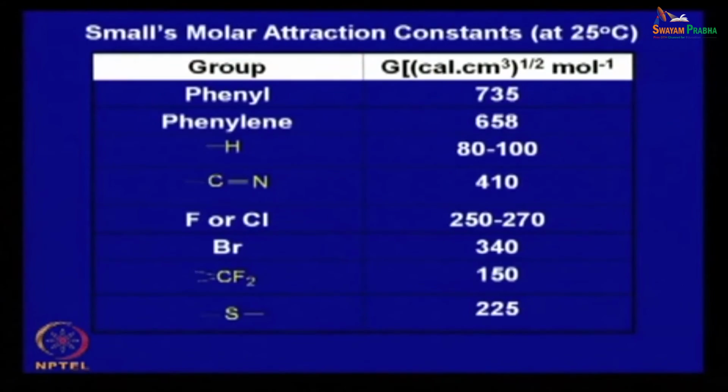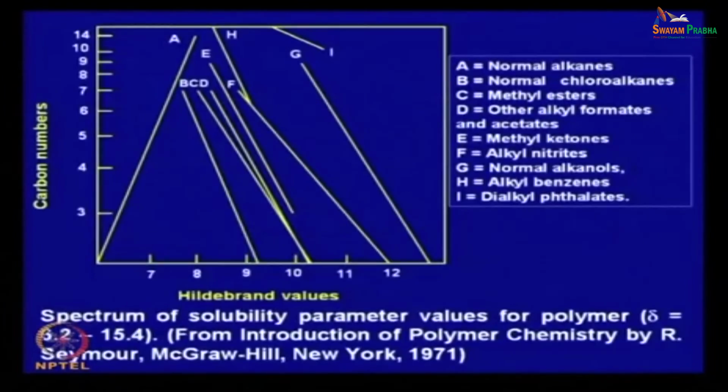Say you can easily dissolve 1 gram of polymer in 100 gram of solvent, but you may not be able to dissolve 5 gram of the same polymer in 100 gram of the same solvent. You understand? So, 1 gram is soluble, but 5 gram is not soluble. So, that depends on the solubility limit, what is the solubility value. Okay. Look at the data. So, from these molar attraction constants you can calculate the solubility parameter.